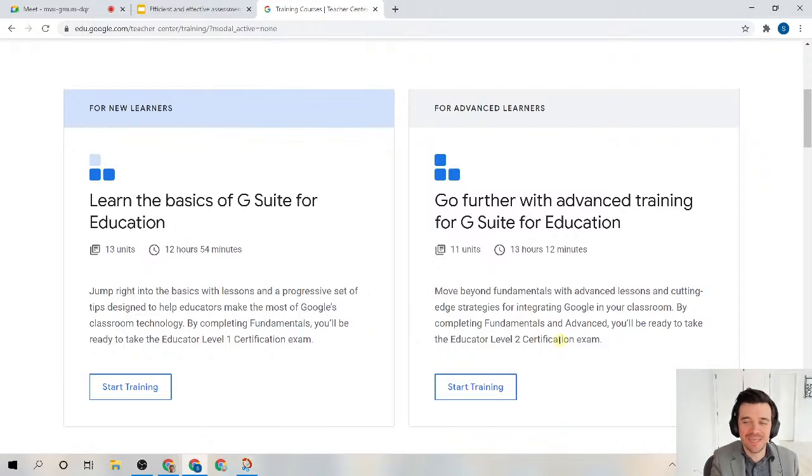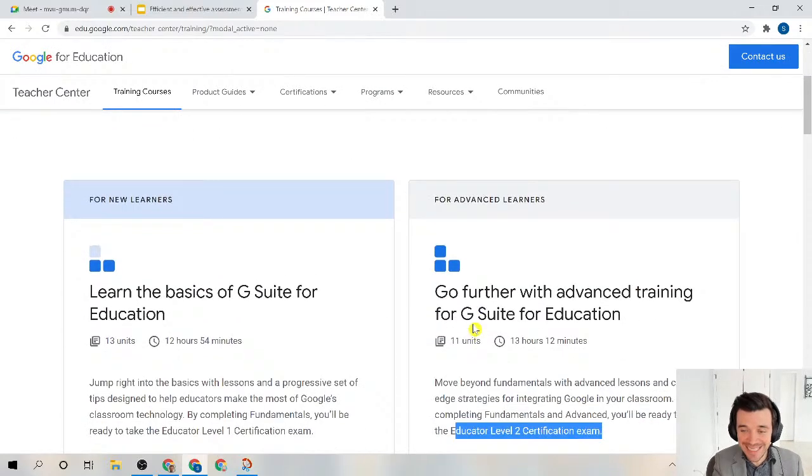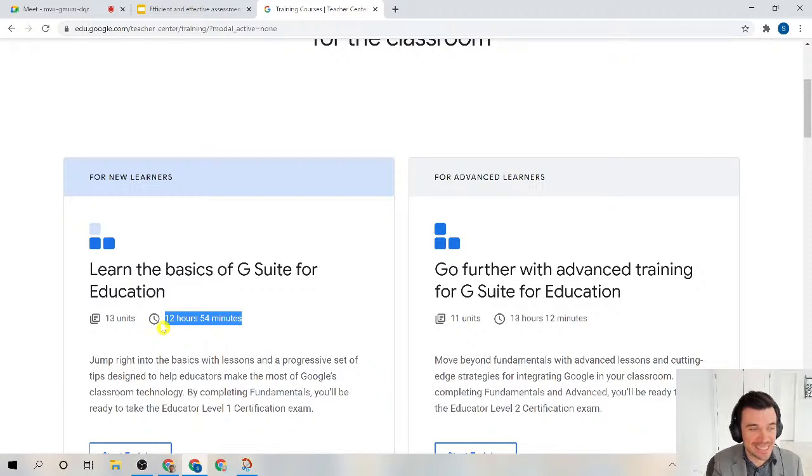But really, it opens up a huge amount of learning, even for people who have used these tools for a long time. I wrote the Level 2 certification exam last March, and the process of going through that course and doing this examination, which is a real-time live examination where you have to carry out tasks in a live Google for Education domain, really opened up a lot of elements of the platform that previously I wasn't aware of. So it's a very valuable, worthwhile thing to do. They list these, and I know people see these times, and those are some pretty serious time commitments listed.